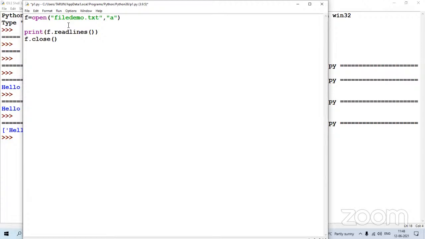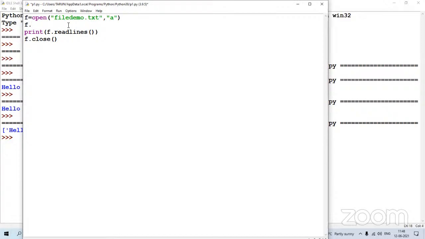I can add certain additional new things into my file. For that reason, I go for opening the same file, demo.txt. So what is the method used for writing data into the file? Obviously, the write method. There are 2 options: one is write, simple write, and another is the writelines function. So how do you write things?